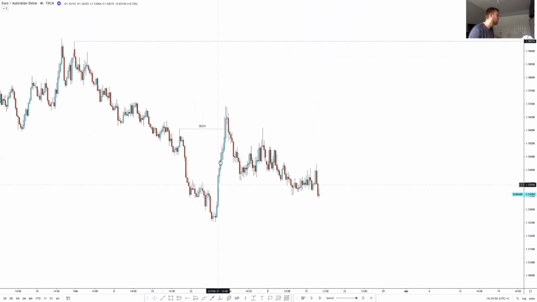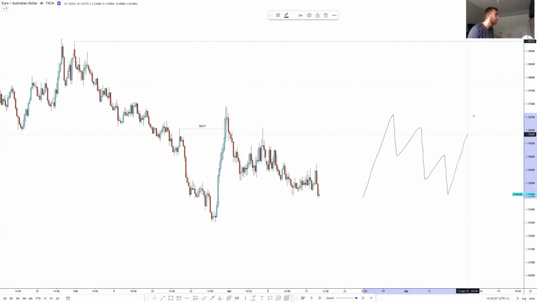Now, looking at this, we can see that really strong push in one direction, followed by this clear correction. Now, when we're seeing a bullish impulse, we really want to see a descending correction in order for that continuation to the upside. And the same if it was bearish. If we saw a bearish impulse, we want to see an ascending correction followed by a bearish impulse. Now in this case, we've got a clear bullish push followed by a clear correction.